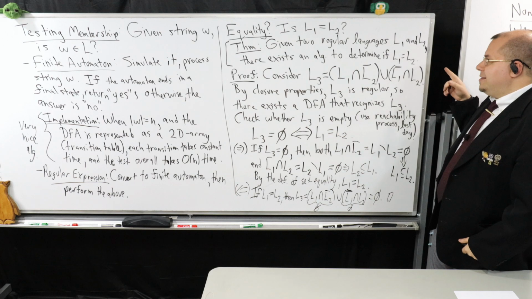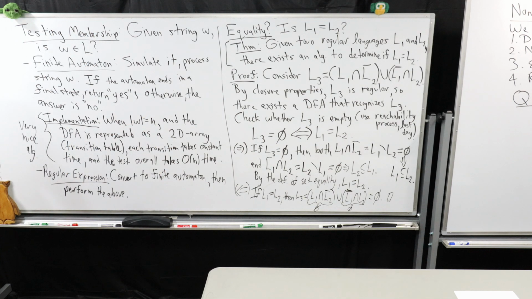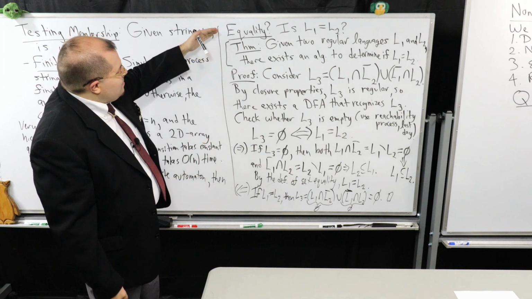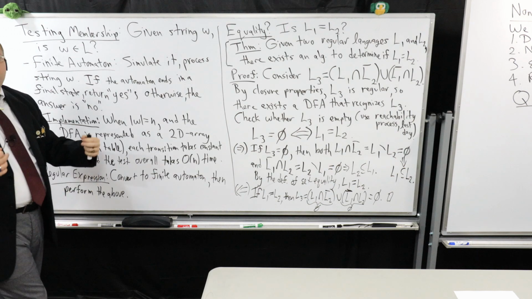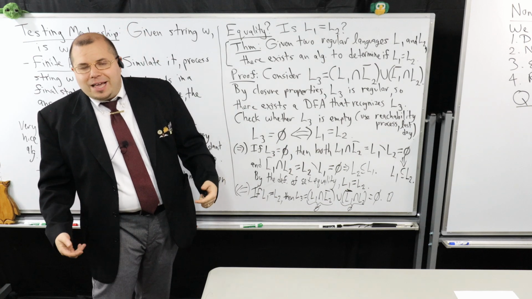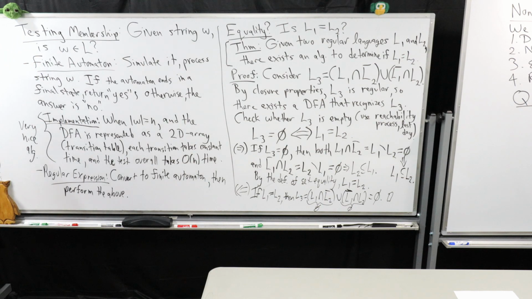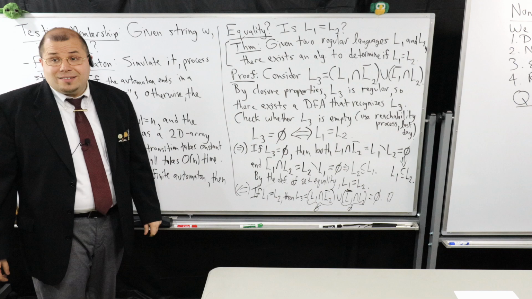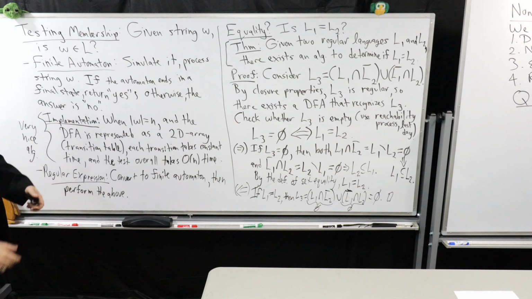Now, the one that I want to point out, and this is why I say this isn't necessarily the most efficient way of doing it, is that the approach I'm going to describe next for this other decision problem is in fact non-constructive. There is a way to make it constructive, but let me be clear about what I'm going to do next. I would like to know, if I gave you two regular languages, whether the two languages are in fact equal to one another. Of course, if they're finite languages, this wouldn't be too bad. I could just check them directly, because there's a finite number of elements. However, typically the ones we're interested in have an infinite number of them, so I need some way to test if they're equal or not.